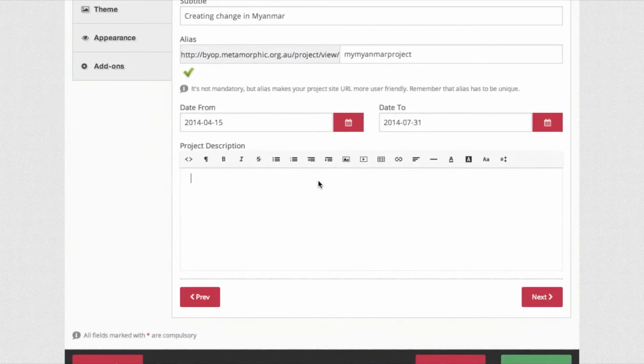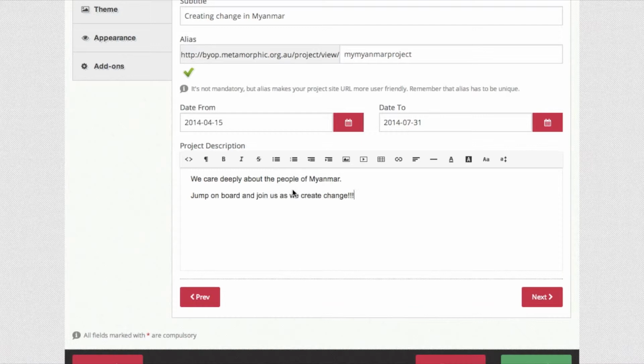And then here you can write about your project in whatever way you like. So we care deeply about the people of Myanmar. Jump on board and join us.